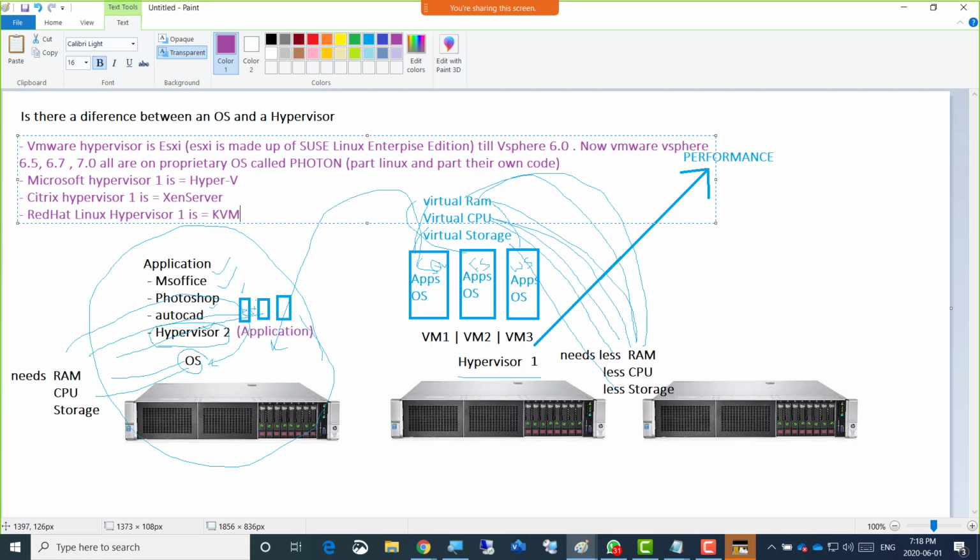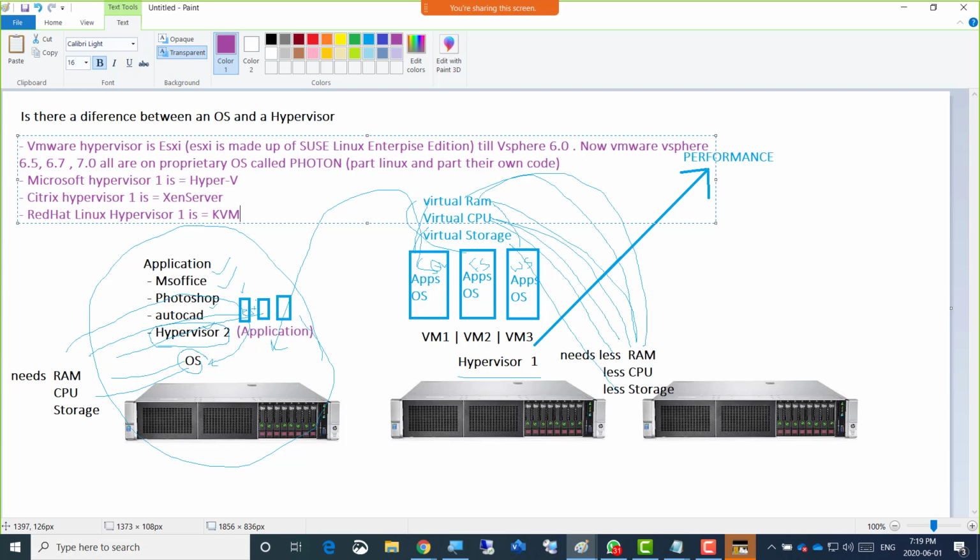Right? But these are the hypervisors from different companies. The top 3 are these. VMware is the top. Hey, Sayed, isn't OpenStack also the hypervisor from Red Hat? So OpenStack is mainly for the cloud, and you can create a private cloud with it. You can download that software onto your hardware and offer virtual machines, virtual storage, virtual networking.